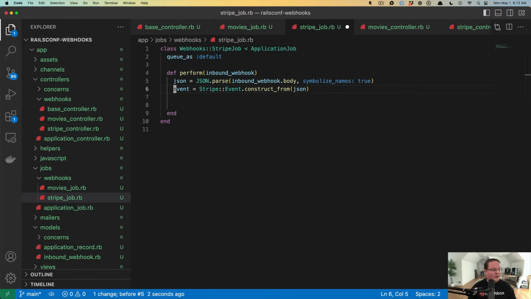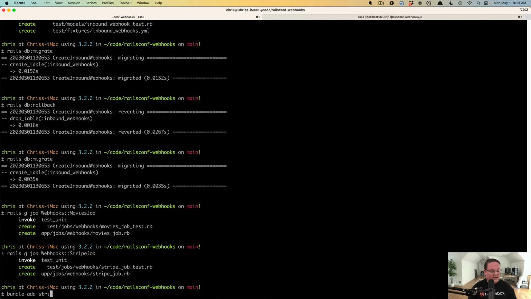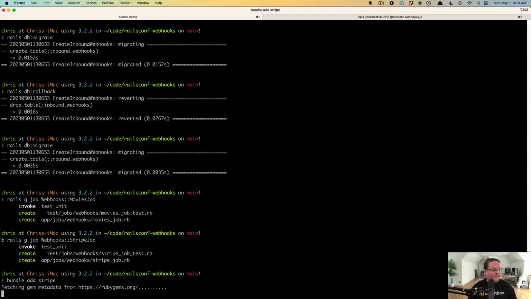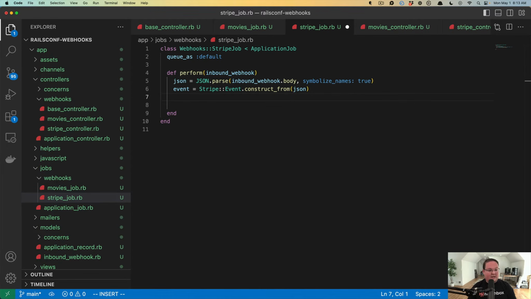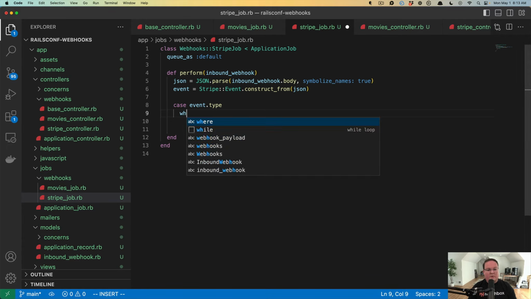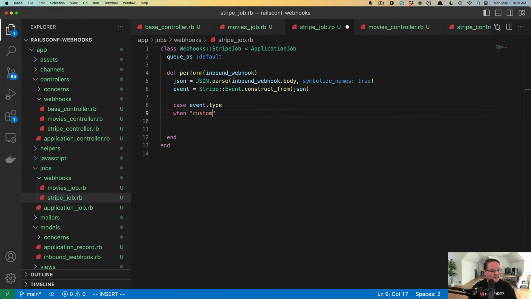So we can then go into here and bundle add stripe to make that available, so we can use that in here. And then our processing can ask what event type we are processing. What did we receive? One, it's a customer updated event. We want to find the customer and update their details.